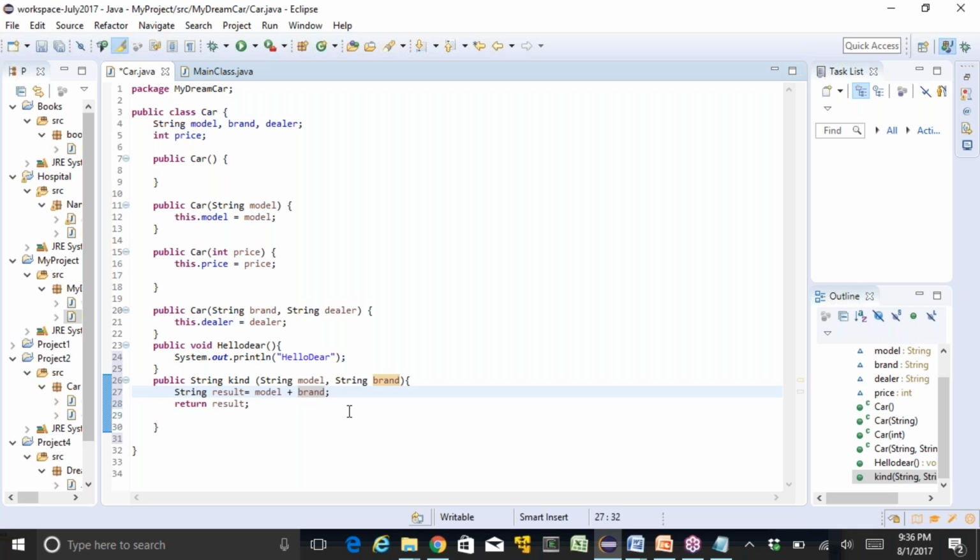So if you say brand is Toyota and model is Camry, that's going to print out Camry Toyota with no spaces. So you want to put in a space, right? So how do you concatenate a string inside there? Okay, I got it. It should be plus, space. Now I'm going to put the space in between, then plus. Yeah, good stuff. All right, that should be fine. I can pass the value later on in the object class, right? Yeah, it's just going to return the string.